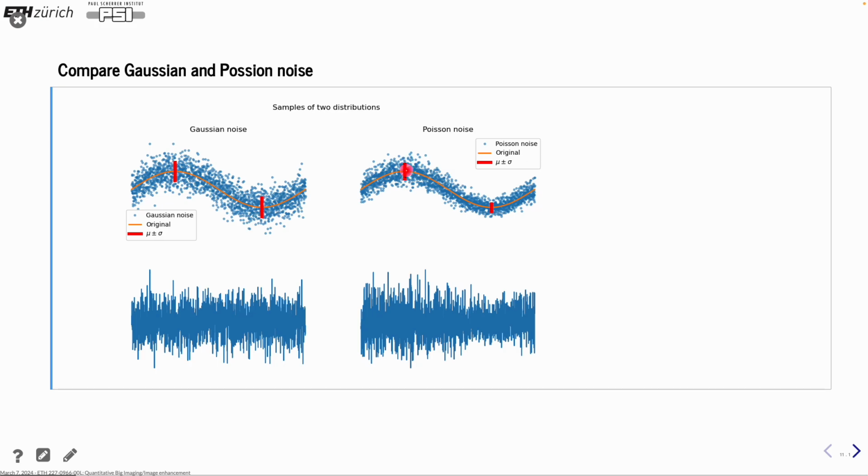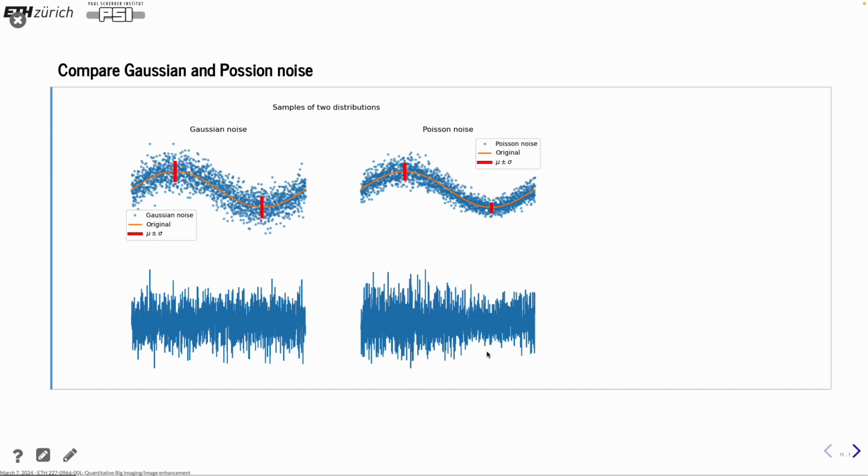At least the bar for the standard deviation is longer here than this one. And if you just extract the noise term, you can see here that it is more or less a constant deviation level, and here it has a little waist around here and blows up around here.